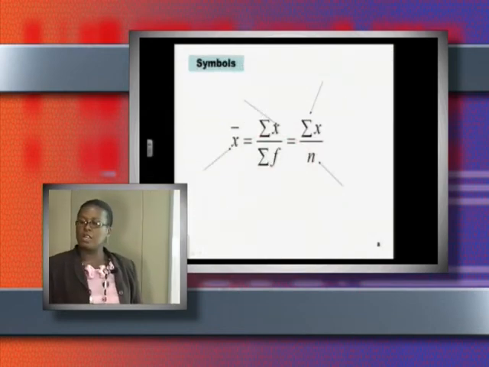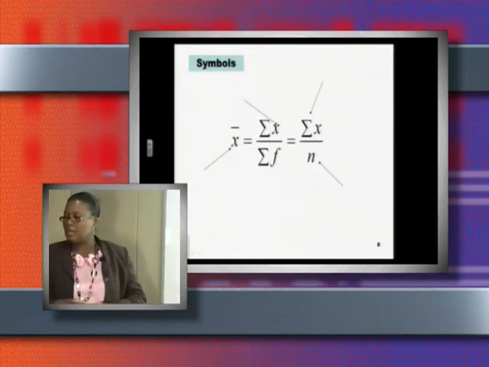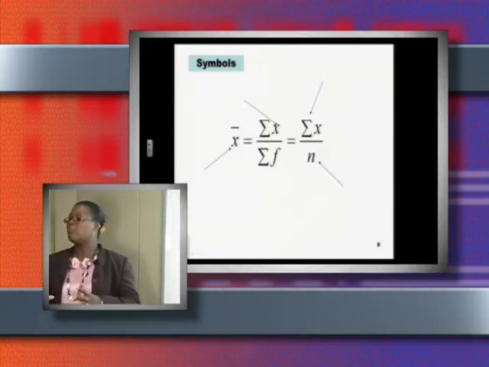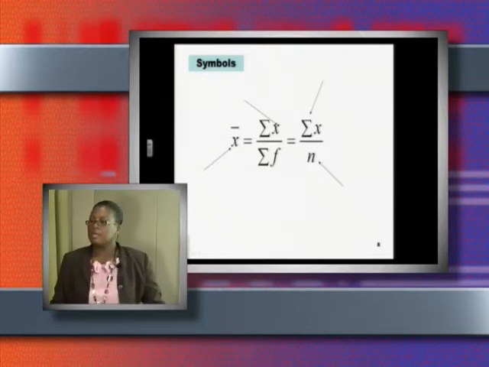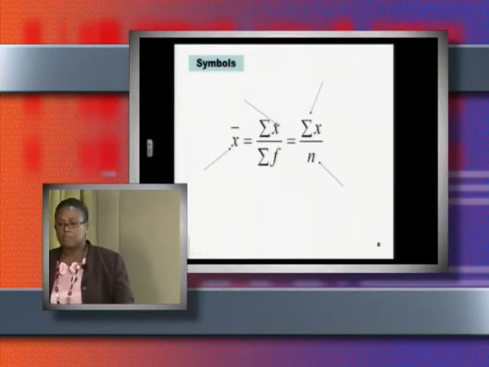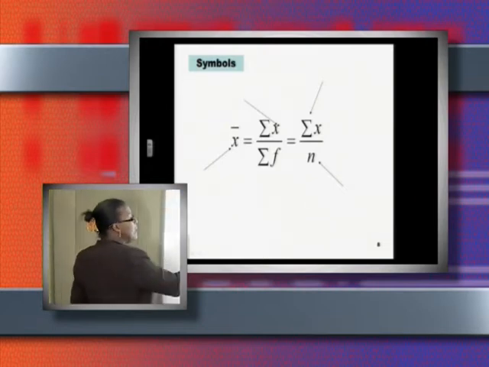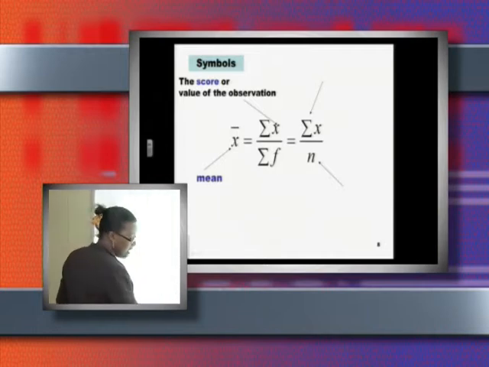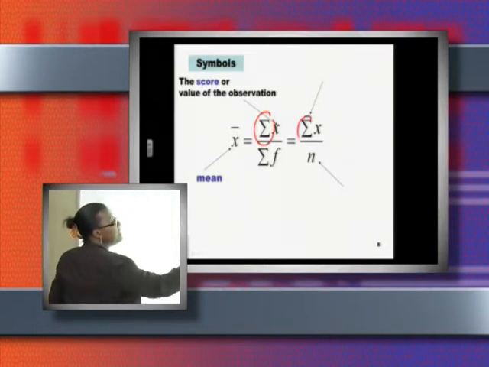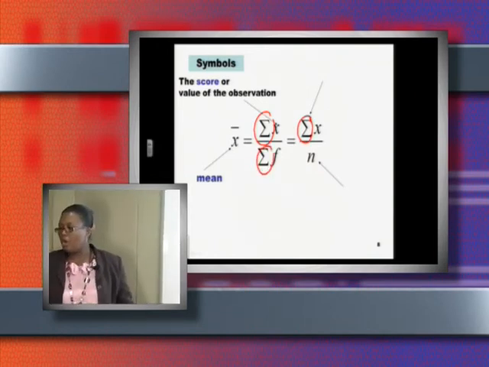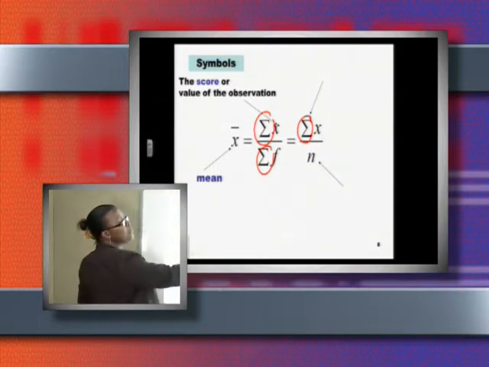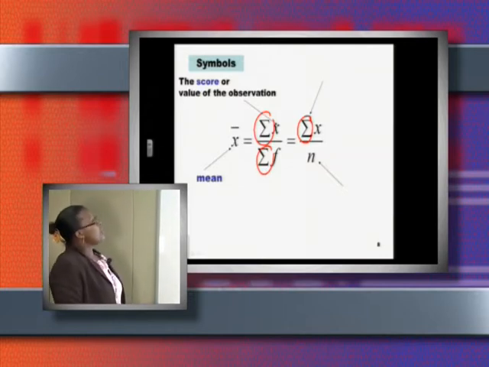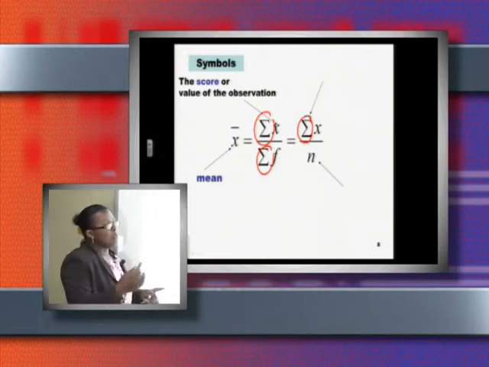Now, previously you saw that we took the numbers, summed them, and then divided by the number of values. Here we have a standard symbolic representation, where symbols are put in the form of an equation to help us find the mean. X with a bar on it takes the place of the word mean. Here we have an X, and this symbol here means to sum up all of whatever it relates to. In this case we're summing all the X's. Our X's were 2, 3, 6, and 10, the score or the value of the observations. We had 4 observations and then we summed them.